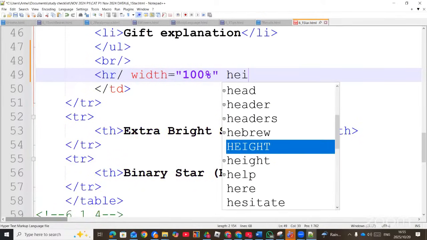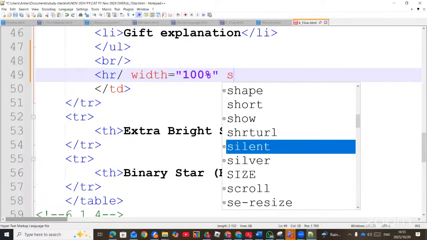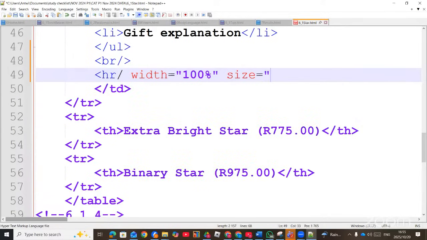And then height, or maybe the size, not the height, the thickness of it. So that is how we deal with the horizontal line. You can put the border and other things also, the color and all those, the font. So these are the basic tags that you must know. But then watch out for table and then multi-level list also this year. So that is all for HTML.